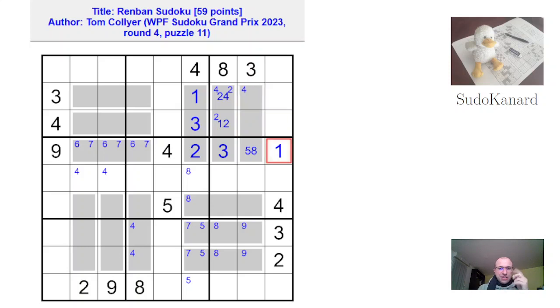8 here would remove the 4 from there. Oh, but actually, 1 is not in here. And 1 is not in here. With a 5 or an 8, I could never have a 1 as 3 consecutive digits here. So the 1 must be here, and that's a 2. And the 4 is pushed into this cell. So that has to be the 5, and that has to be the 6. And here I get 5, 7, 9, triple.